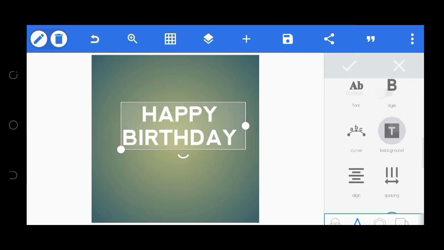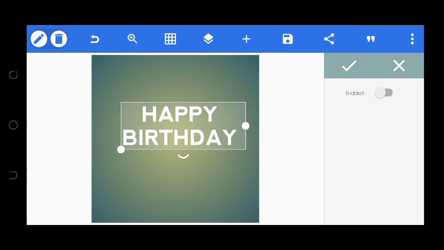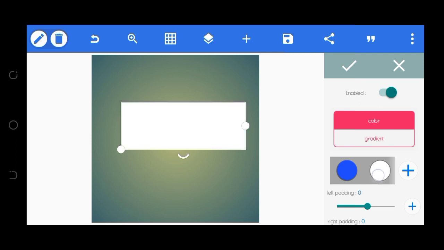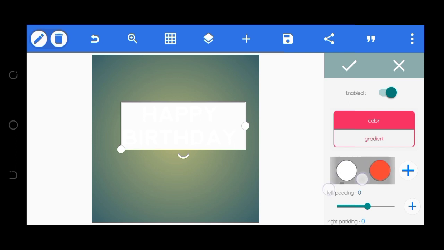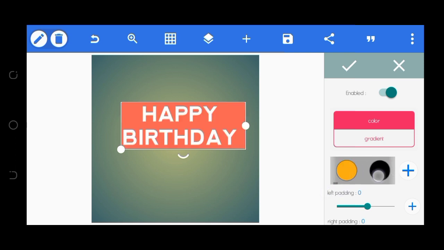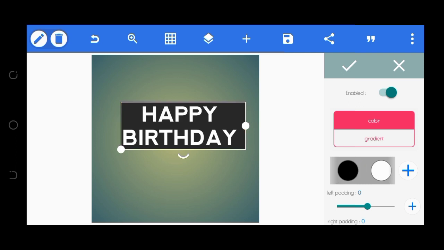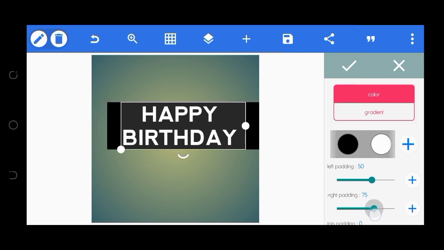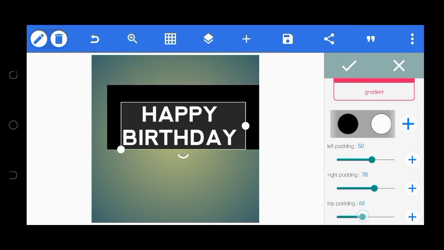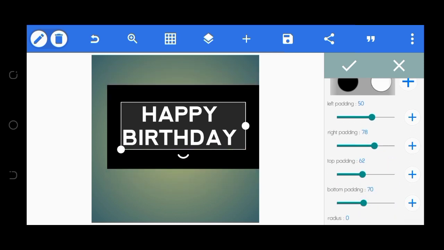Okay. Then we have background. Background automatically adds a background to the text. So as I click on enable, you watch that we have a background to the text. You can change the background with the colors: yellow background, black background, white background, just like that. So let's use, I think this is a black background for this. Yeah, good. So we can also edit the padding of the background. Just like I said earlier, padding is the box that covers the text. So we can increase the padding, we can increase the left, we can increase the right, we can increase the top, and we can increase the bottom. So it depends on what you want to do.